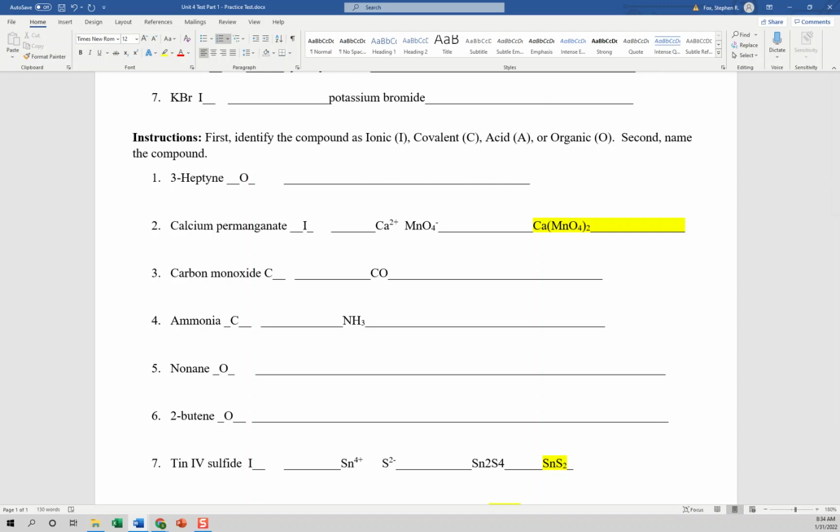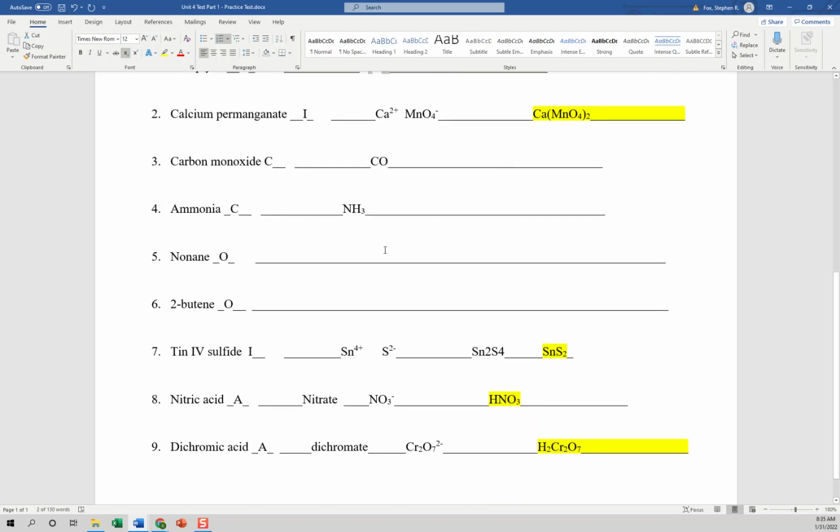So we'll say hept is 7 carbons, so we'll say C7. And yne, remember, means times 2 minus 2. So we'll do 7 times 2, which is 14, but then we have to subtract 2, so 12. So C7H12 would be the formula for heptyne.